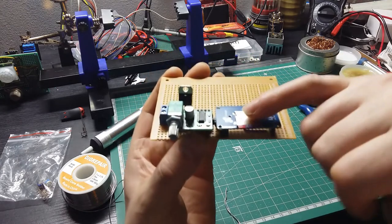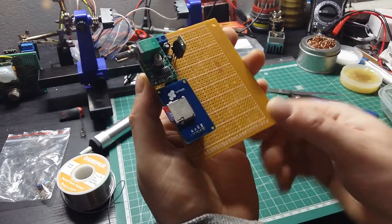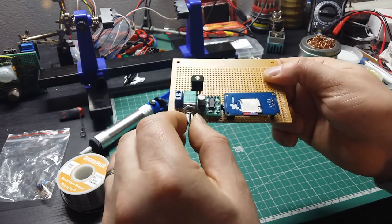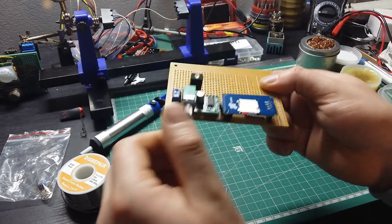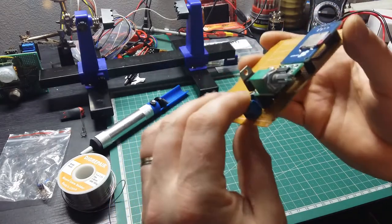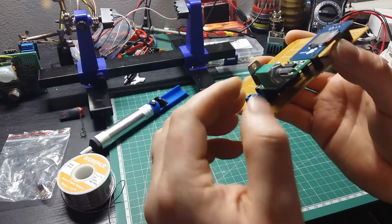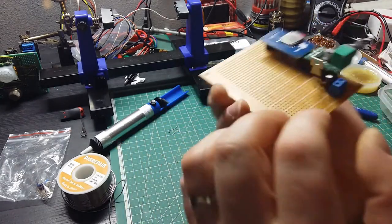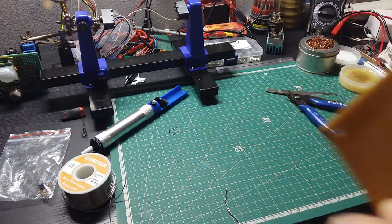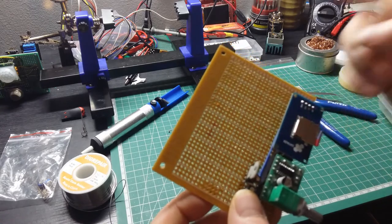So I have an MP3 player that can be controlled by TX and RX from Arduino. I have an amplifier, 5 volts, and I think it has like 2x3 watts. It's more than enough for what I need. And I solder and I make a prototyping board. I have here to solder this one where the 12 volts power supply is coming, and then the regulator is putting it down to 5. I need to solder also on this side another jumper DuPont connectors in order to go to Arduino.